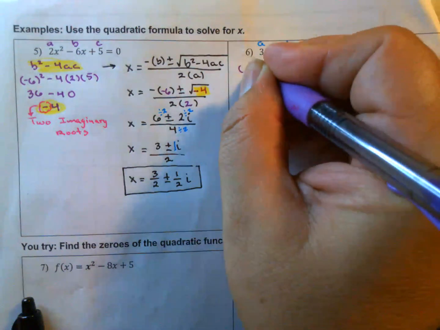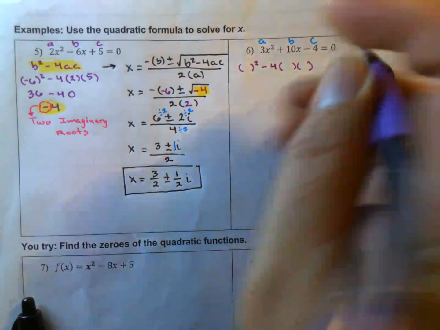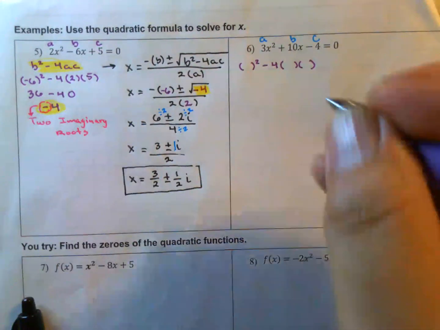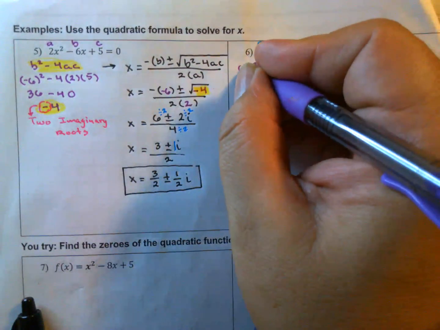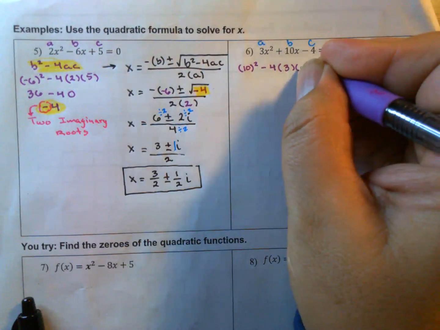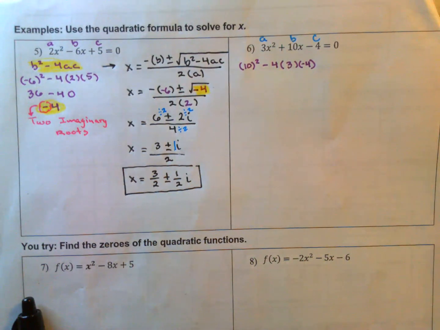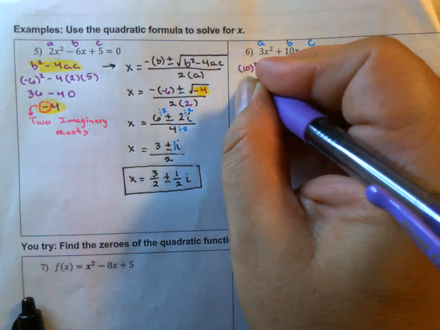Here comes our discriminant. I'm going to go right into it this time. I just needed to remind you about it over here. Okay, so it says we need our B value, so that's 10. Our A value is 3, and our C value is negative 4. Again, we're just reviewing this concept of quadratic formulas a little bit more. So we end up with 100.